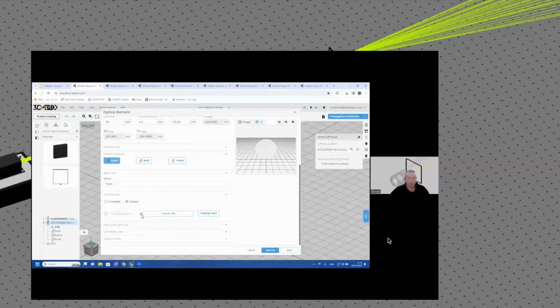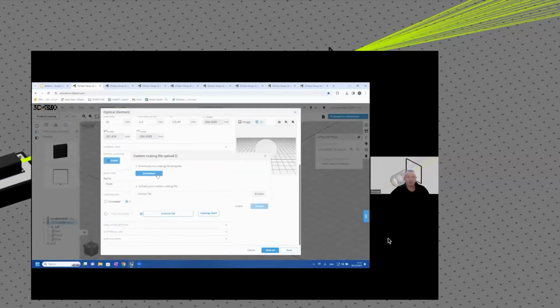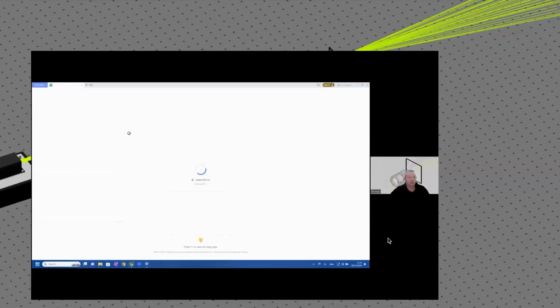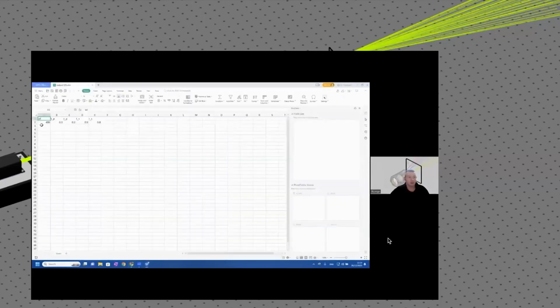What you should do, you go to the custom file, you click on it, and then you need to download our template. You will see it's now downloaded. I'll show you how it looks. You'll see it is a very simple Excel file, where every line is wavelengths, then transmittance in P, reflectance in P, and the same in S. And you see these are just the examples.